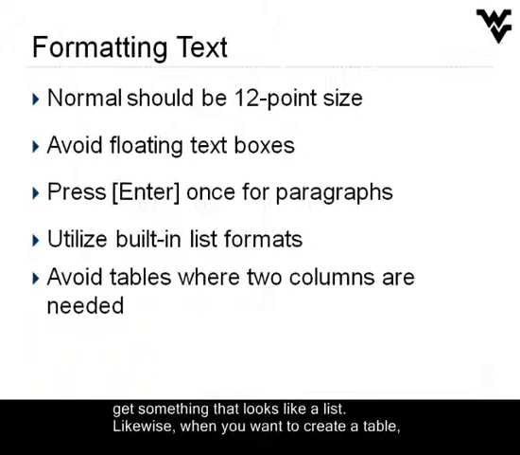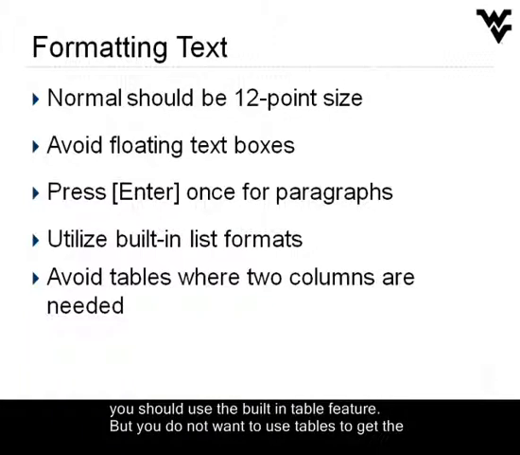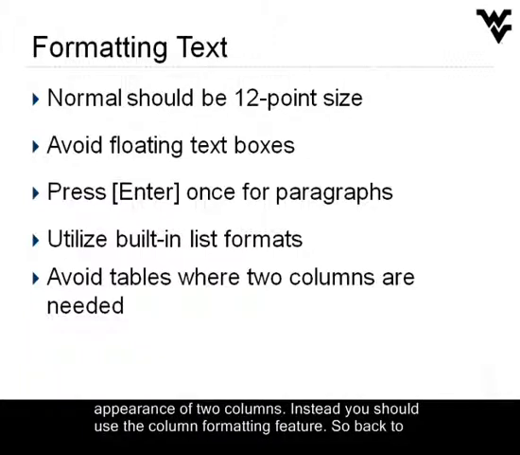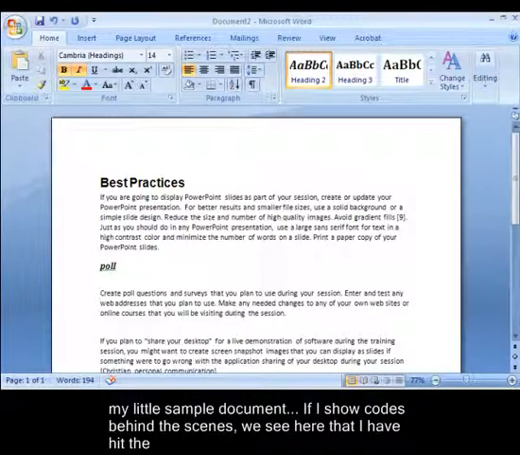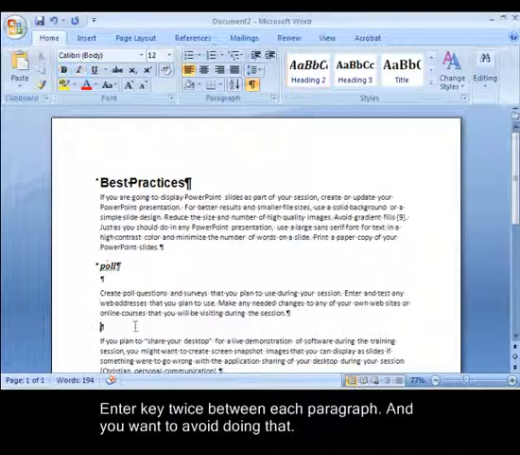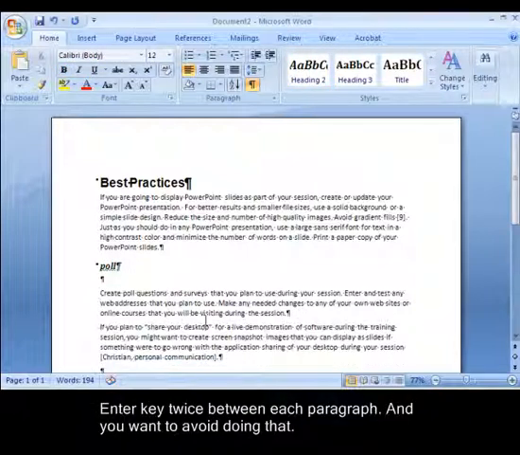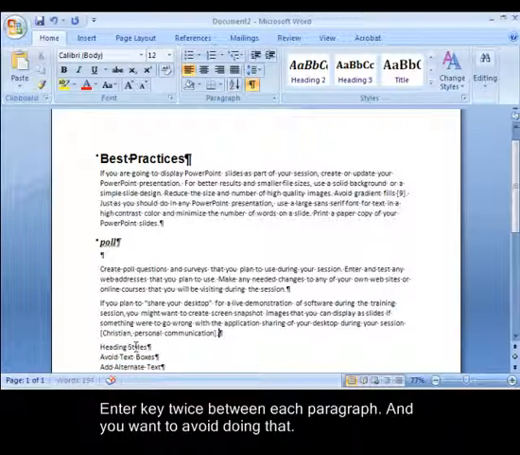Likewise, when you want to create a table, you should use the built-in table feature, but you do not want to use tables to get the appearance of 2 columns. Instead, you should use the column formatting feature. So back to my little sample document. If I show codes behind the scenes, we see here that I have hit the Enter key twice between each paragraph, and you want to avoid doing that.